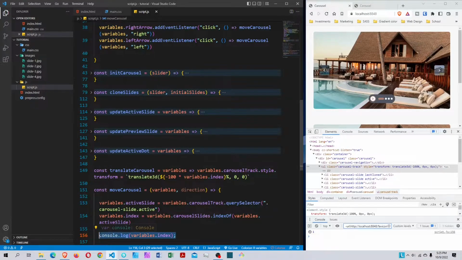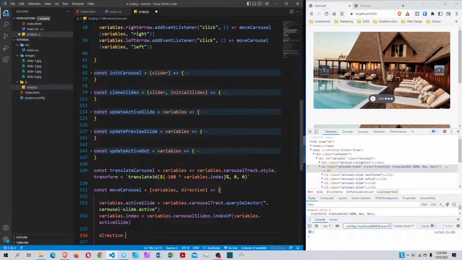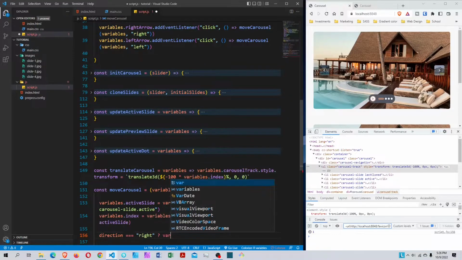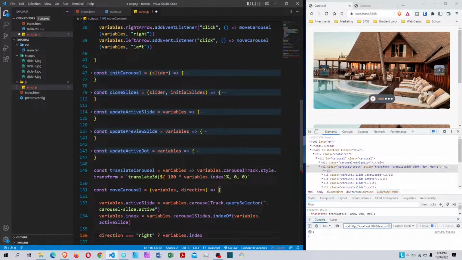Now, if you click the right, then we need to increase the index by 1. If you click the left, we need to decrease the index by 1. So we say if direction is right, I'm using the ternary operator, the question mark, and variable index plus plus. I'm going to increase it by 1.